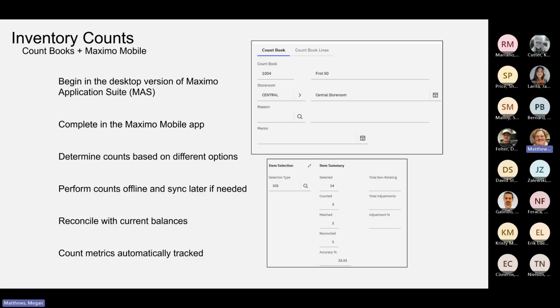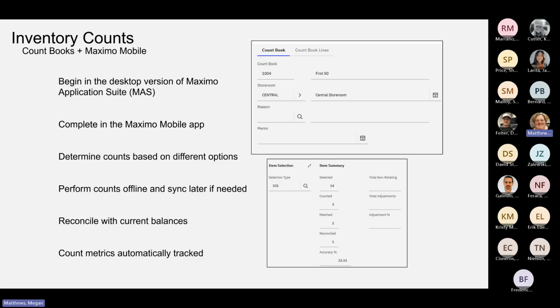So as far as licensing goes, to be able to manage the count books, add them to count books and stuff, that's going to take someone who has access to that group, the inventory group. For somebody who's just going in and doing your cycle counts, they don't have to have access to that group. They can go in and have access to work orders and still be able to count inventory. So it doesn't count against them as one of their application groups.